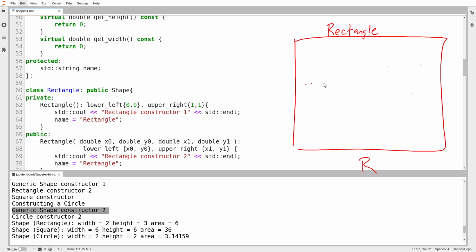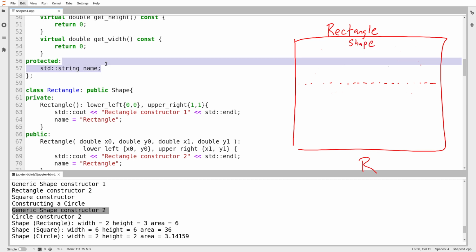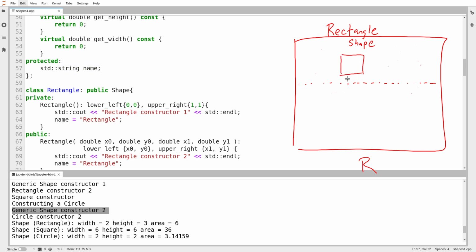You might think about that inside the object as the initial layer, the part that's contributed by the base class shape, and the shape brings with it a data member called name. So inside the part that's provided by shape, I get a member called name. And that gets constructed for me by the shape class. The rectangle is then built on top of that part. So it's a shape plus extra.